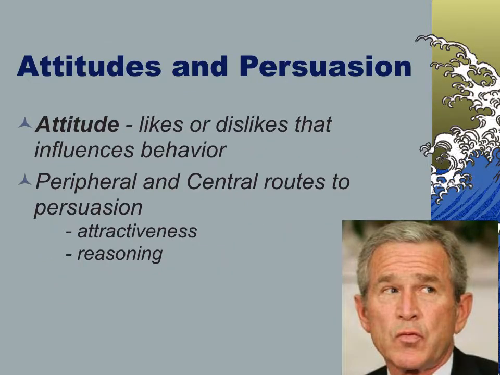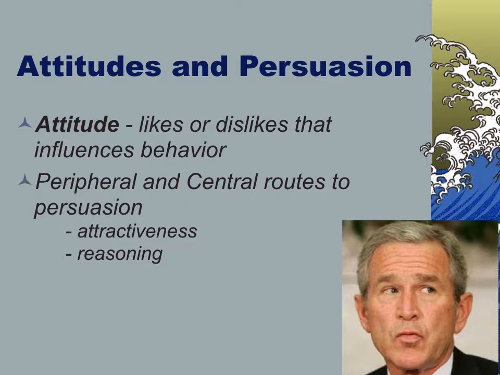Anyways, these attributions lead to attitudes about the person, right? If we think somebody's clumsy, we may dislike them, or that sort of trait, or likes as well, right? So, of course, the likes are biased pretty heavily on things like attractiveness. And these are the peripheral and central routes to persuasion, we may call it, but persuasions are ways that we change or develop these attitudes that we feel, right? So the peripheral being the attractiveness maybe of the person talking or tripping, and the central route being the actual reasoning or the evidence that you see.